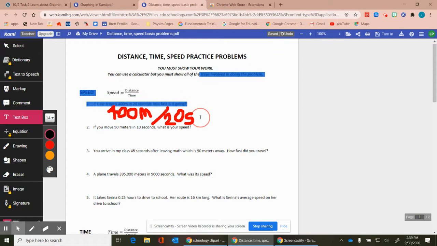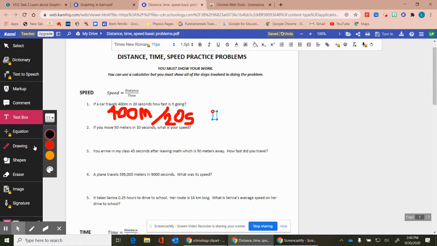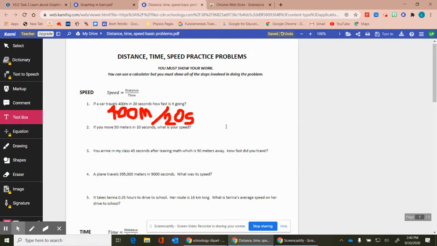I could also put a text box in, and text box size 14, sure. And you can just start typing. And why is it not typing? Oh, there it was. I missed it. So you can start typing, and you can say, oh, 400 divided by 20 is 20 meters per second. And it stays right there. Let's say I want to make sure that I highlight my final answer. You can do that, and you can add different markups to it and so forth.